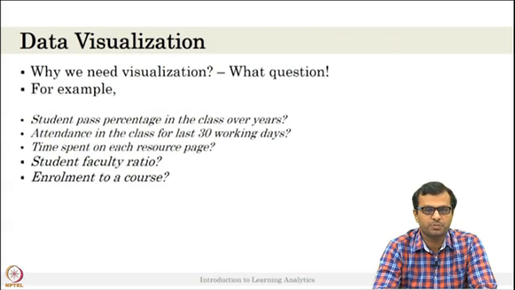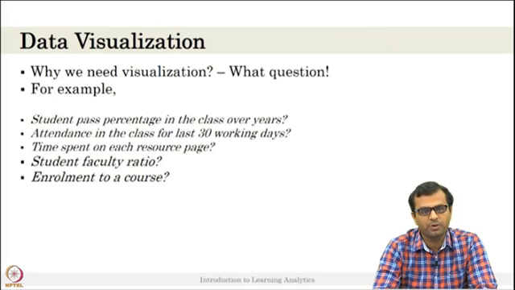Time spent on each resource page is also another important key factor. For example, if you have 5 resources, you can represent the average time spent by all students on each resource. That gives more insights for the researcher. Or you can simply present the student faculty ratio. In class A, the student faculty ratio is 1:15, in class B it is 1:10, something like that. Then you can compare whether, if class B's student faculty ratio is better, the output or performance is better. You can compare those things in a correlation. Or you can go ahead and see how many students enrolled in the course, or how many students enrolled or downloaded the particular app. Those kinds of information can be represented in the dashboard.